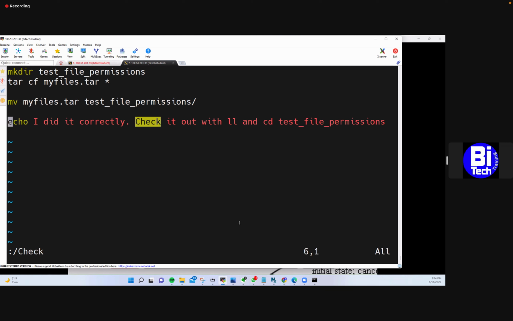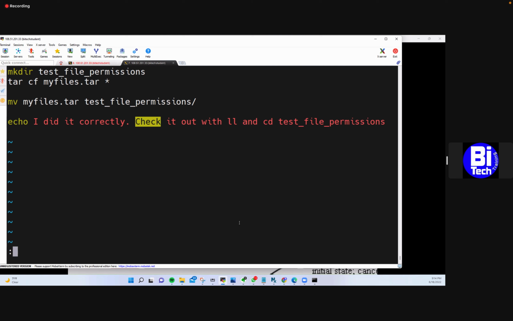Notice what it does? It means I'm looking for the word check. It took me to the word check. You see? So I go to the last line, I enter slash, and I enter a string that I'm looking for. Now if I enter escape or just hit enter, okay, I can go now, do whatever I want. Or I can go to the command mode. See, I'm back down there.